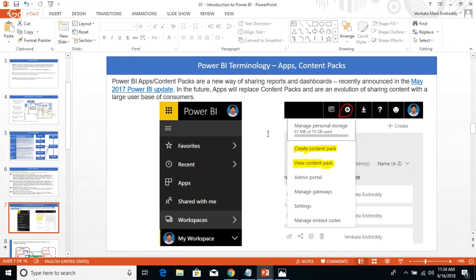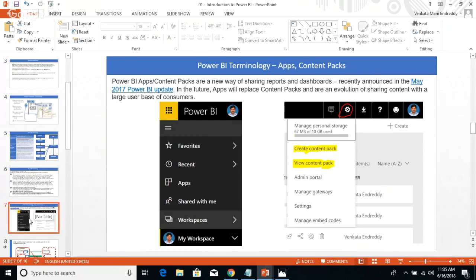The practical session we will see in the next session, where you can directly experience how to create workspaces, apps, content packs or data sets. So here is the view where you can create apps and content packs. These two will be created in Power BI service, app.powerbi.com.